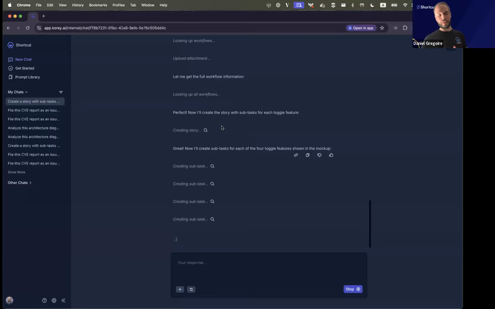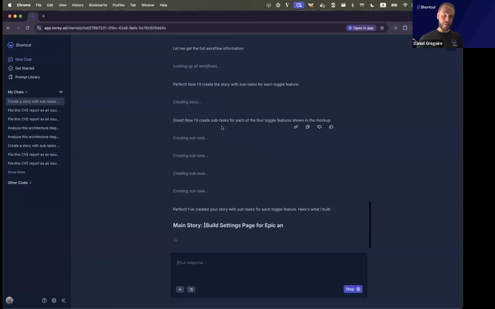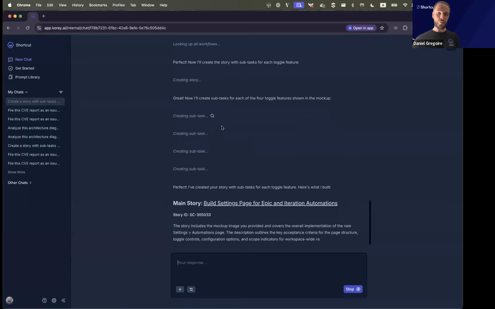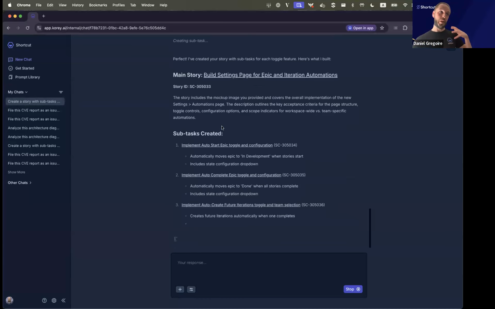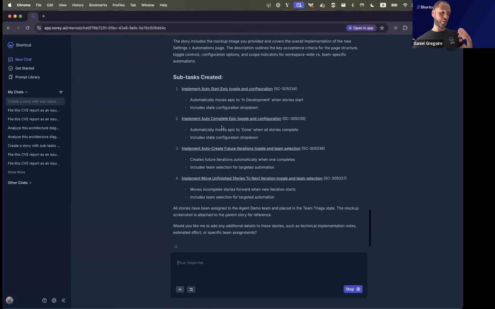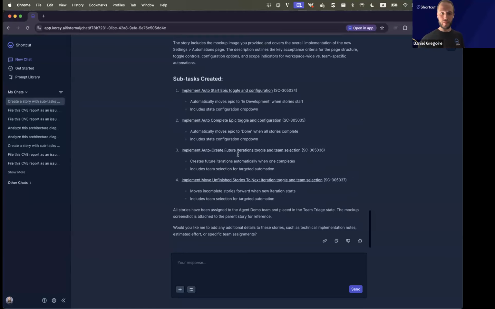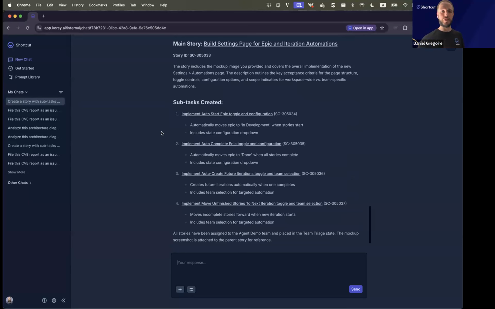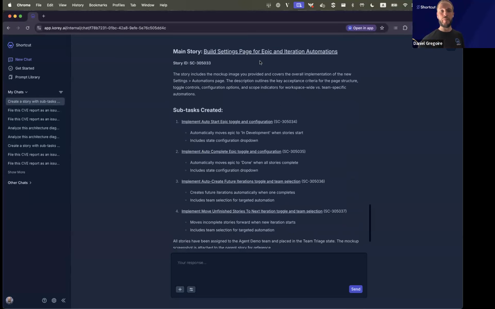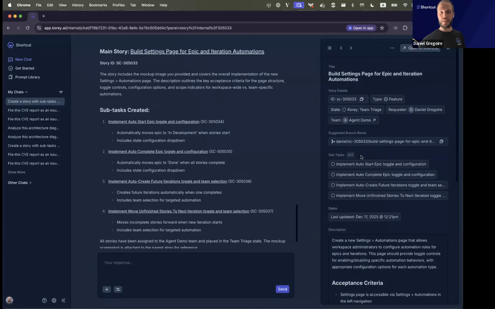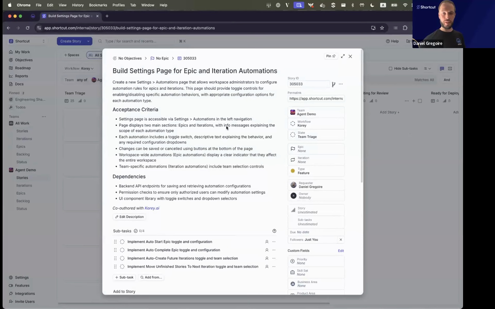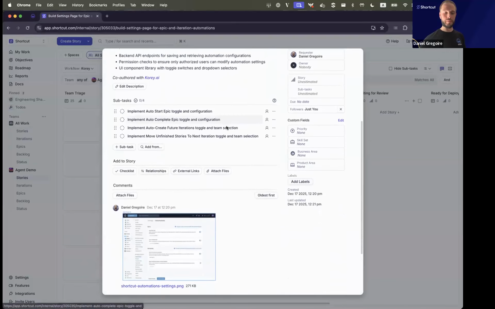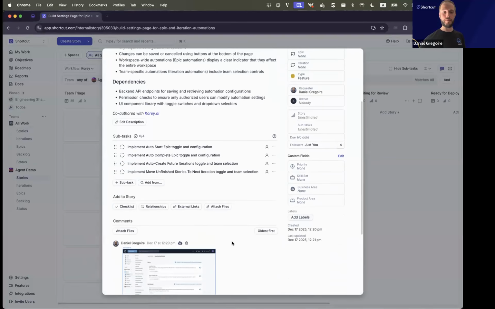After we create this one, I'm going to use one more image to show a breakdown of a larger piece of work, just to demonstrate some of the ways that different kinds of images can be used to capture the human thought processes up front, diagram things, and then combine that with some simple prompting to get a really great head start with Korey. Alrighty, so we have our main story here, and it has these subtasks in it. We'll open it in Shortcut just so you can see proof is in the pudding. And there we are with the original mockup included.